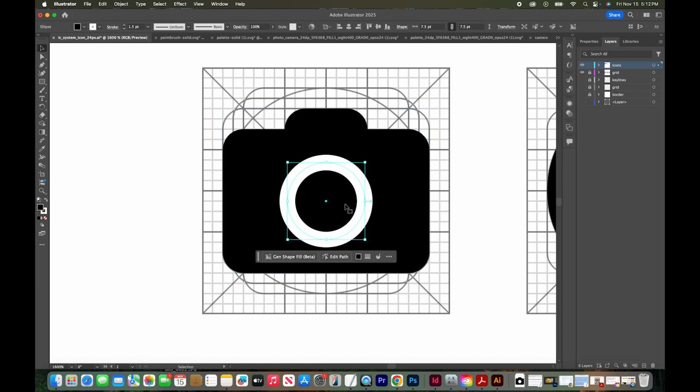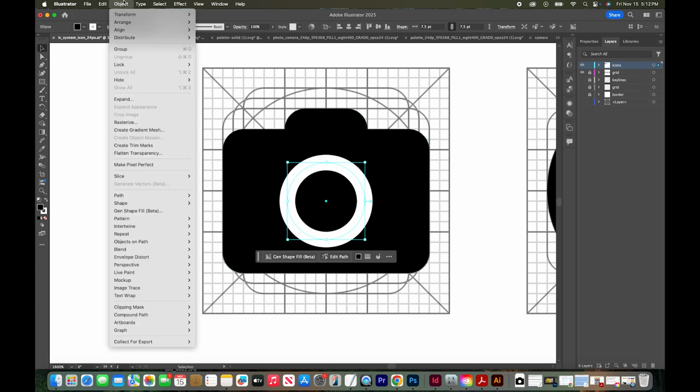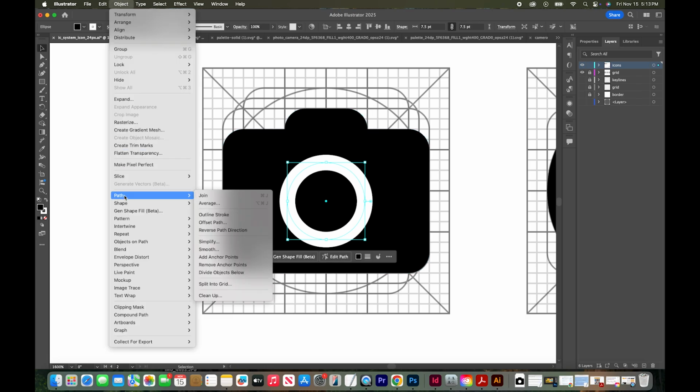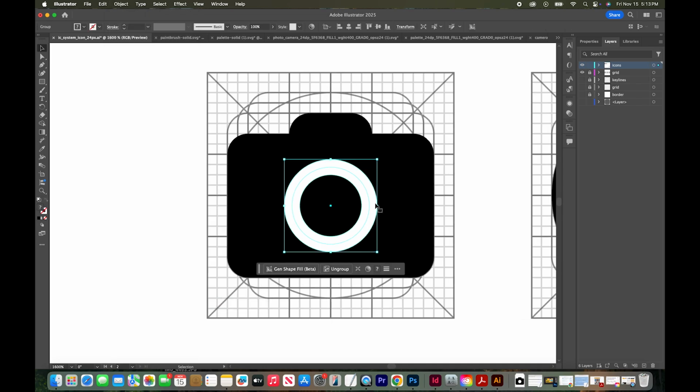Now I still have this circle in the front that I need to combine into this. This is still a stroke and this is a filled circle and it's separate from this background. I'm going to outline the stroke so we no longer have a stroke here. You don't want any strokes in final icons because if you're scaling those icons, the strokes may or may not scale with it and could affect the look of your design. So I'm going to go to Object, Path, Outline Stroke. So this is no longer a stroke.